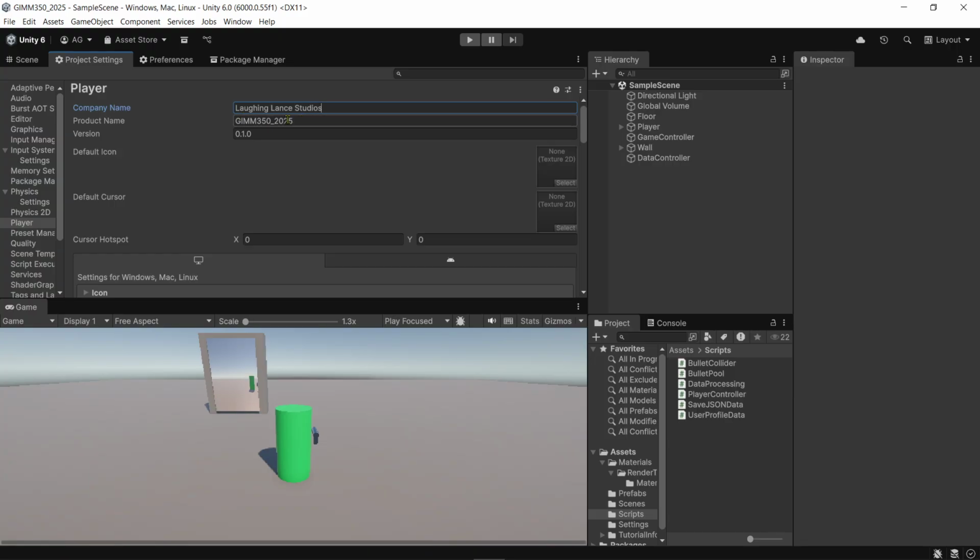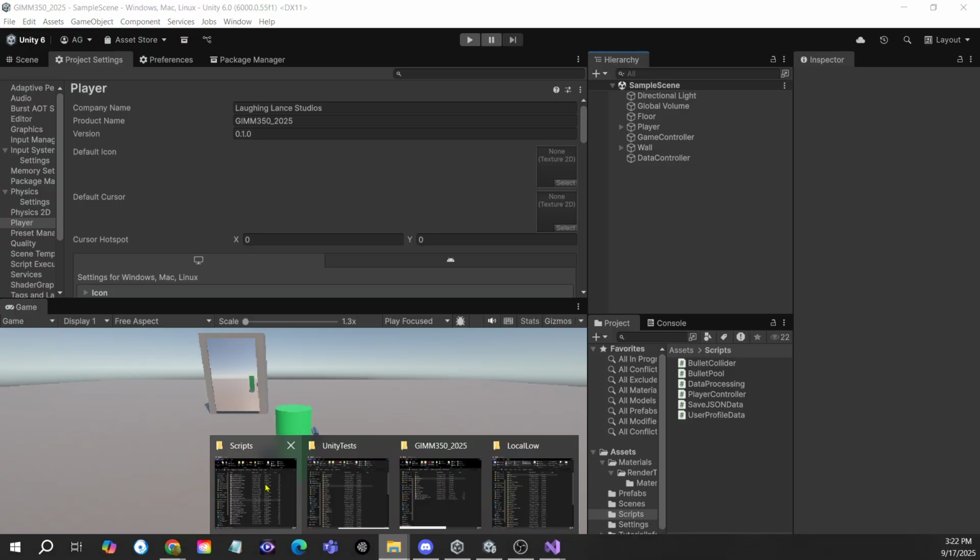Product name can just stay that. And so if I saved this, it would then save it as the company name. But it's been our default, right? So default, not that one. No, that is what I want.